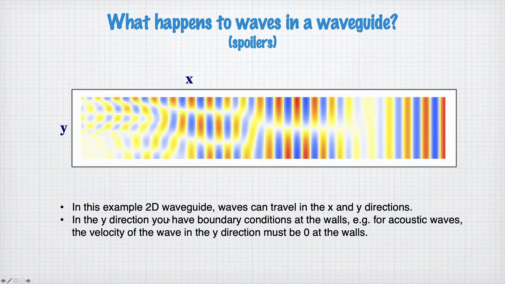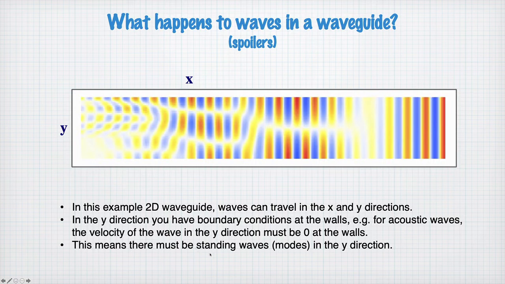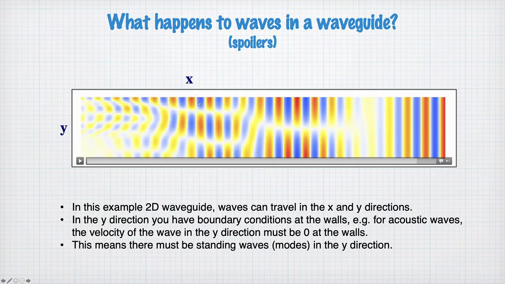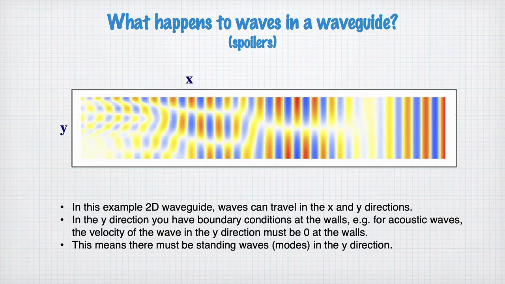In the y-direction, the key thing about the waveguide is the boundary conditions at the walls. For acoustic waves, the velocity of the gas particles — nitrogen and oxygen molecules — must be zero in the y-direction at the walls because they can't travel through them. This means we have standing wave modes in the y-direction, exactly like clamping the ends of a string. We'll do the math to see how that works.